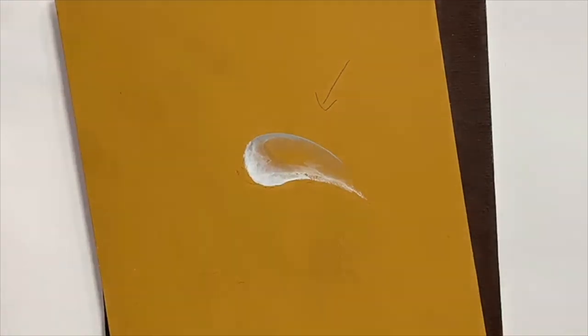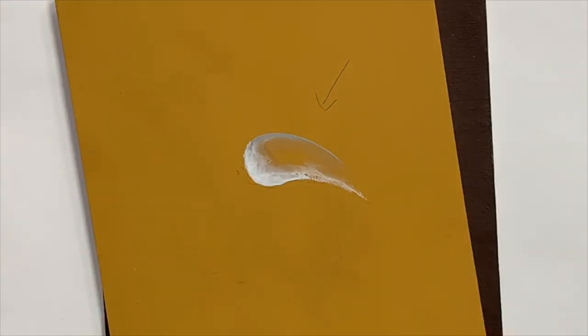I'm going to rinse out my brush and load it with the color I'm going to use to create my cast shadow, which is going to be yellow ochre plus dioxazine violet. I'm picking up both of those colors on the same half of the brush because I want to make this color just slightly darker than my local color. I don't want a purple shadow, and I don't want a shadow that is so dark that it looks harsh.